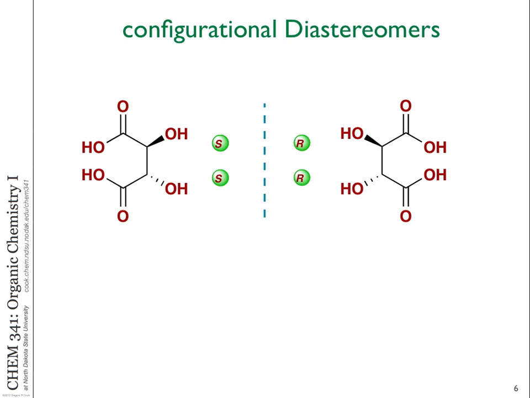Okay? Another way to look for enantiomers and diastereomers is to look at all the different configurations for all the stereocenters and see if all of them change. Then you know they're enantiomers or mirror images. Okay, so those two are mirror images. We have the S configuration. Here's the S configuration. If you take the mirror image, both of them should be opposite, right? And that's exactly what we have. R configuration and the R configuration.